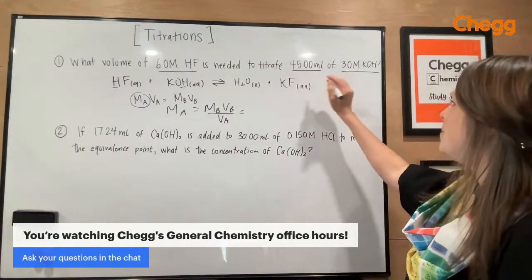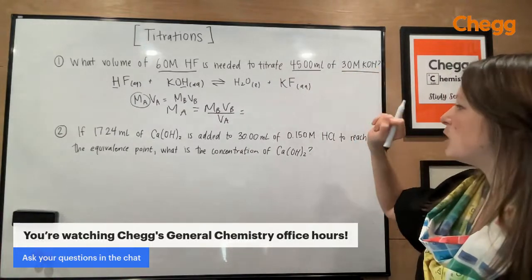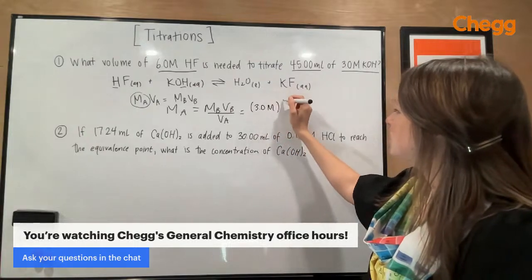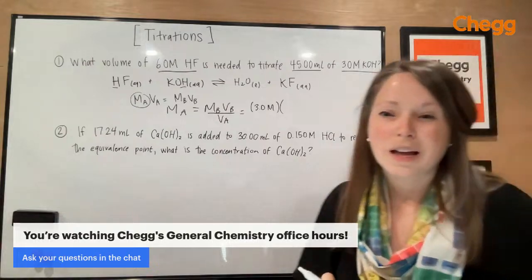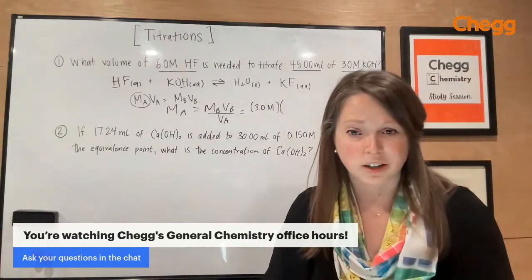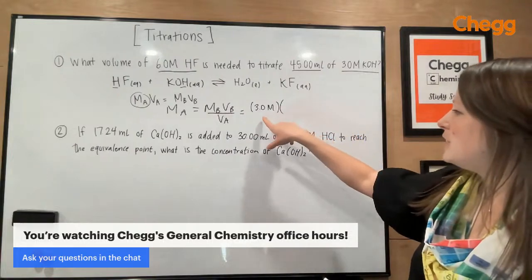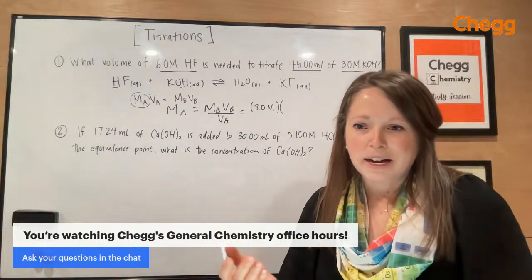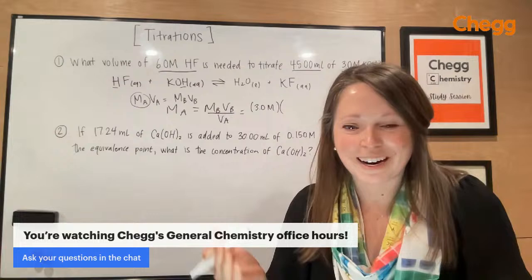All right, so now the hardest part is just making sure you don't mix up any of those concentrations and volumes. So making sure that you keep the volume of the base and the concentration of the base together. So we have 3 molar times our volume. Oh, good question, normally comes up here. Do I have to convert it into liters? If I am taking the milliliters and dividing by the milliliters of something else, if I were to divide both of those by 1,000, it just doesn't matter.